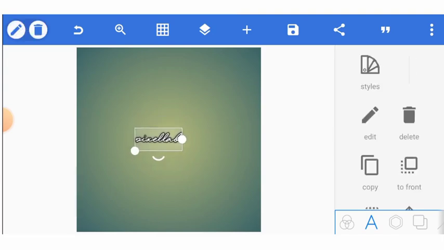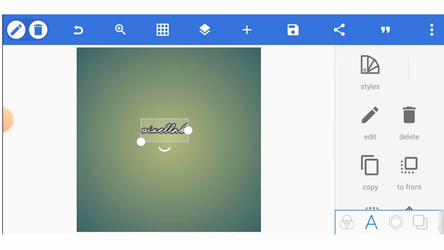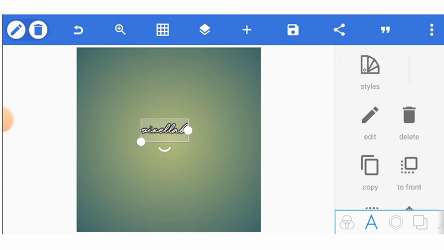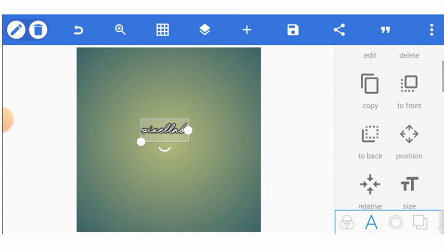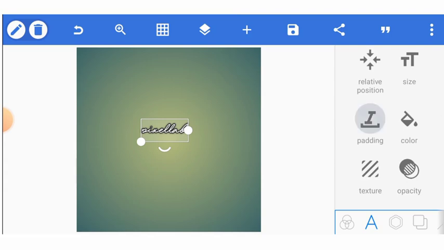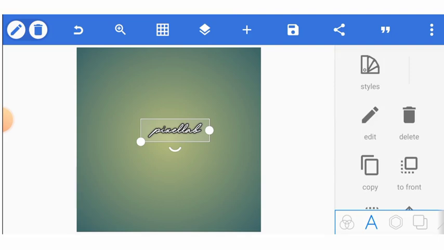good. You see that the first alphabet, which is the P, part of it is not appearing in the shape, because of how the text is, the padding is slightly off, so part of it is going outside the shape. So in order to get the complete text exactly as you want it, you have to come to the padding. Then the part that is not appearing, you have to bring it in. When you drag it this way, it will come in. Then you drag this one too, then you will now get it this way. So basically that's the function of the padding you're seeing over there.